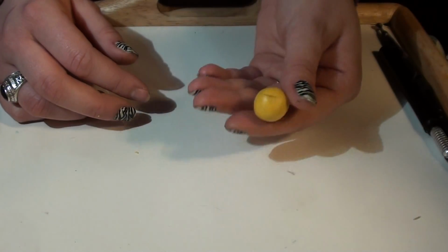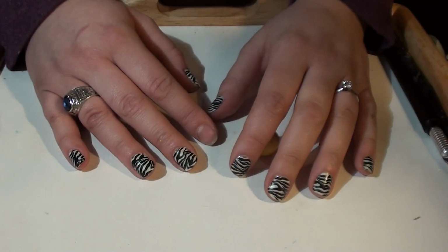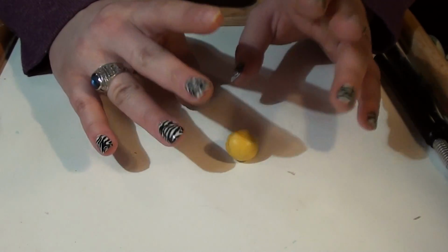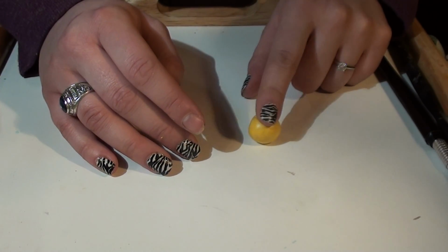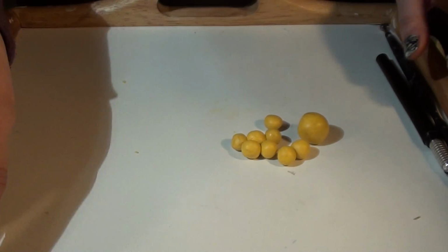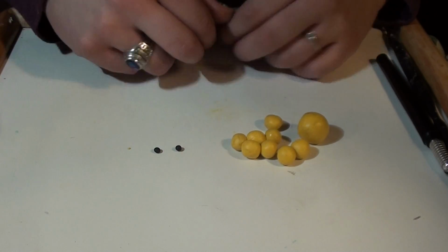You're going to need a pick of your choice of polymer clay colors, and you're going to need a large ball. If you're going to paint yours, then you don't need to bother with having colored clay. You just paint it. So you're going to need one large ball. That's going to be your head base. Then you're going to need 8 small balls, and 2 small balls of black for your eyes.